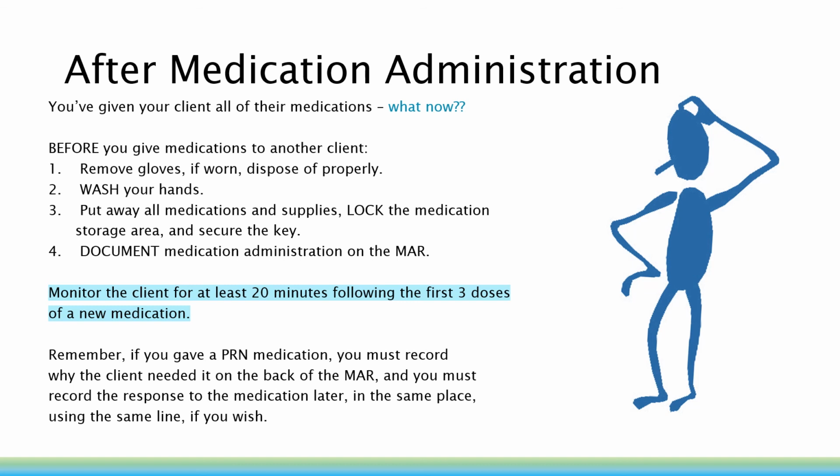You need to monitor the client for at least 20 minutes following the first 3 doses of a new medication. Remember, if you give a PRN medication, you must record why the client needed it on the back of the MAR, and you must record the response to the medicine later in the same place using the same line.